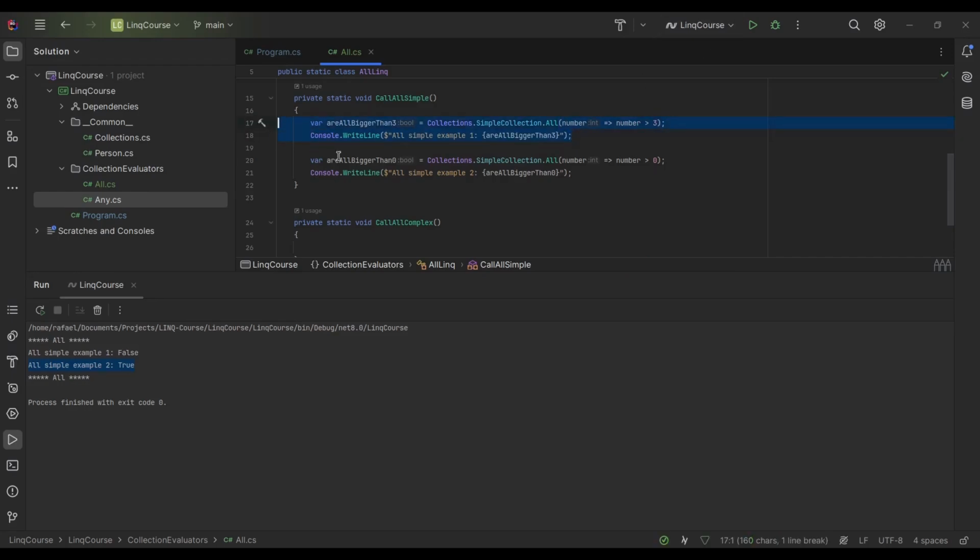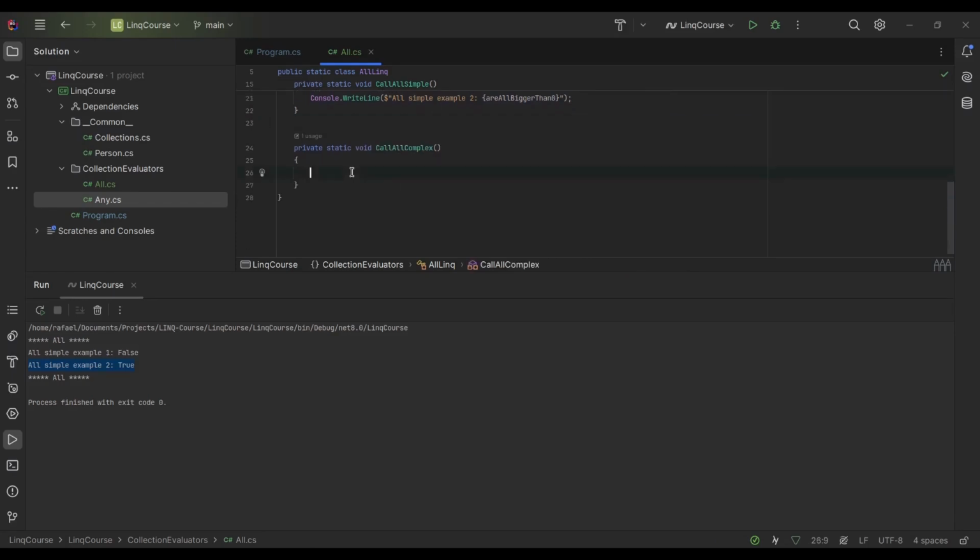Okay. Now that we've seen a simple example, let's work with a more complex one, again with our person list. Okay. And let's see, for example, if we have all the people with age bigger than 21, for example. Okay. Var age bigger than 21. Okay.